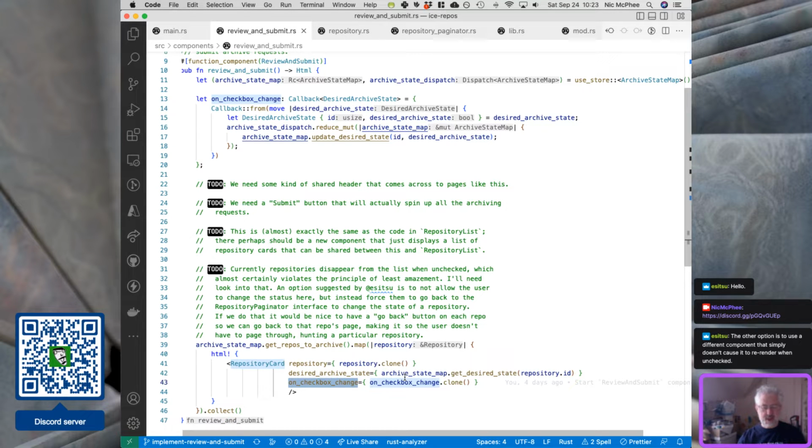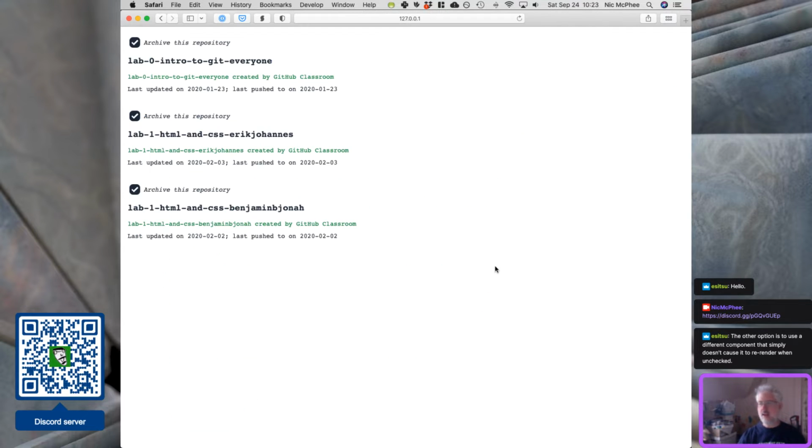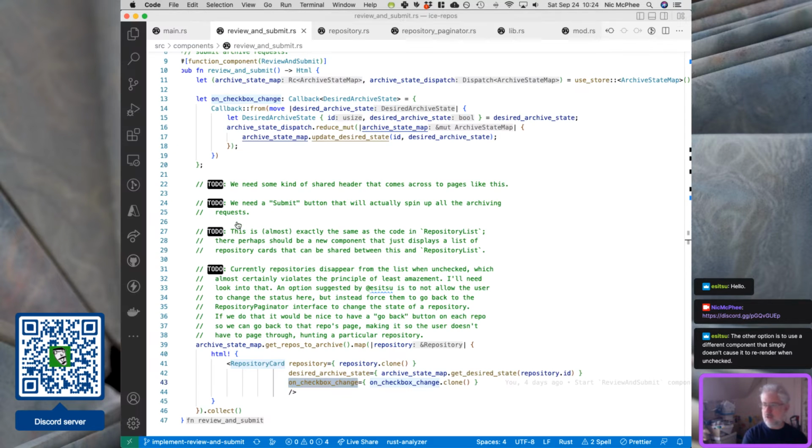And I must say, I like the idea, if we could stay here in this component, that would be kind of nice. Because I think users, like you've got these checkboxes, it would be nice to just be able to check stuff and move on, and not have to hop back, especially if you're scrolling down through and you're like, oh yeah, let's undo this one. And then you've got to go back to the other interface and come back here and remember where you were. I don't think that's going to be super popular.